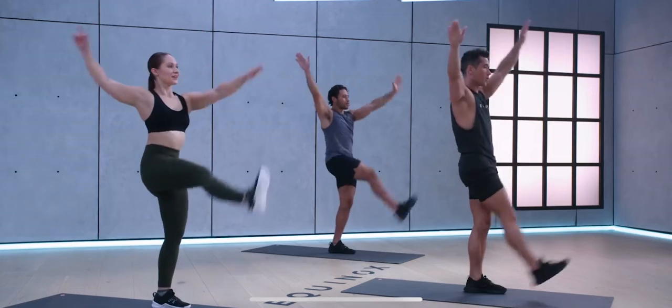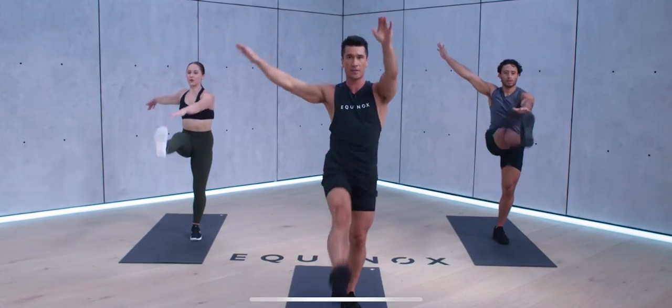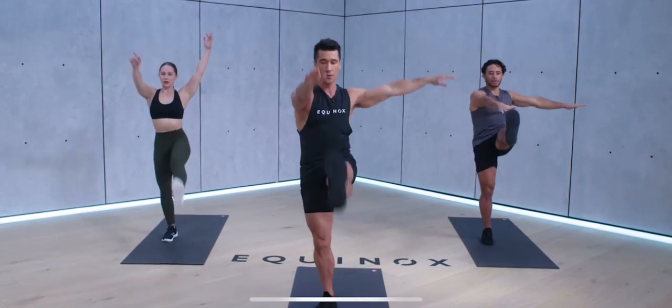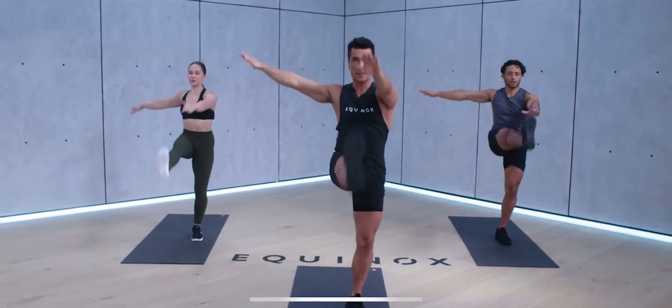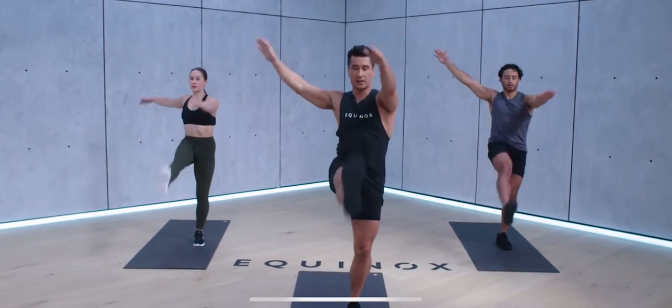Yeah, you should also feel your core a little bit too. Just giving your core a little bit of love here, helping that leg lift up. Keep that going, team. 5 more seconds, maybe one more on the right side, left side.